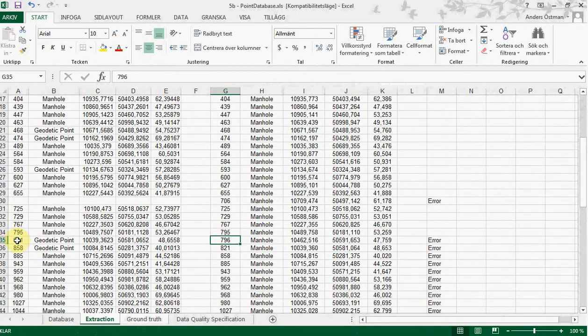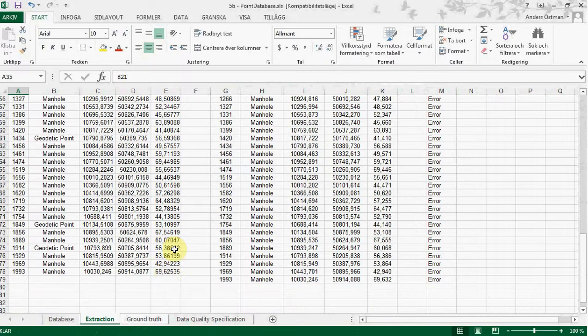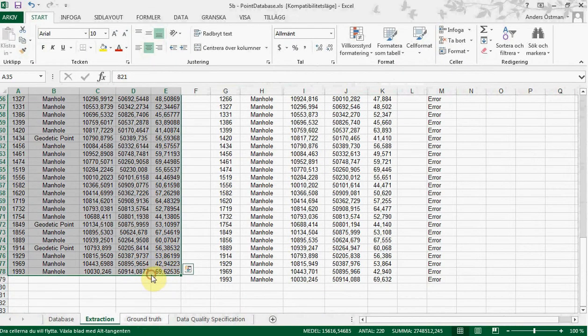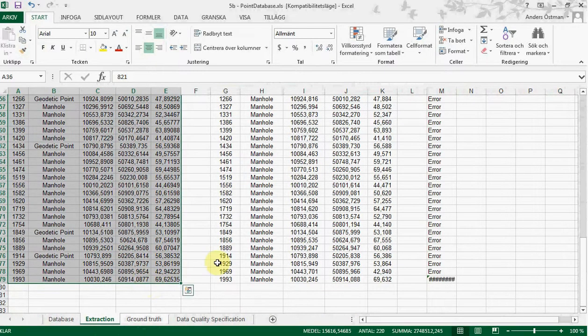This one is included, but it should not be there. Or sorry, 0.796 is not included. We drag this one down.